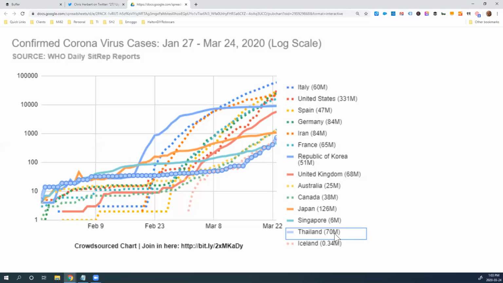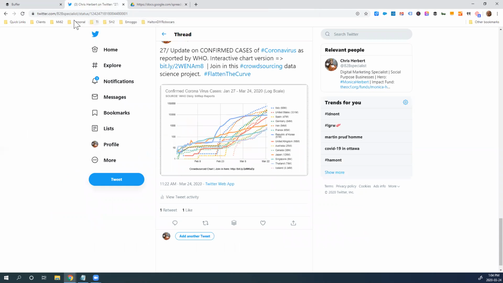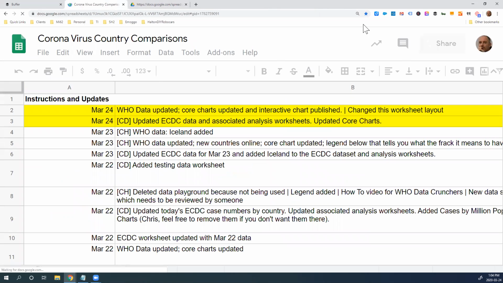I like doing close comparisons on population as well. Which one jumps out at you here that we haven't talked about? I think there's one that's not on here yet that I think is emerging, and it'll be very interesting to see. I just added them to the data today, which is India. It's still pretty low in cases, but based on the population, it'll be interesting to see compared to big population countries like the United States.